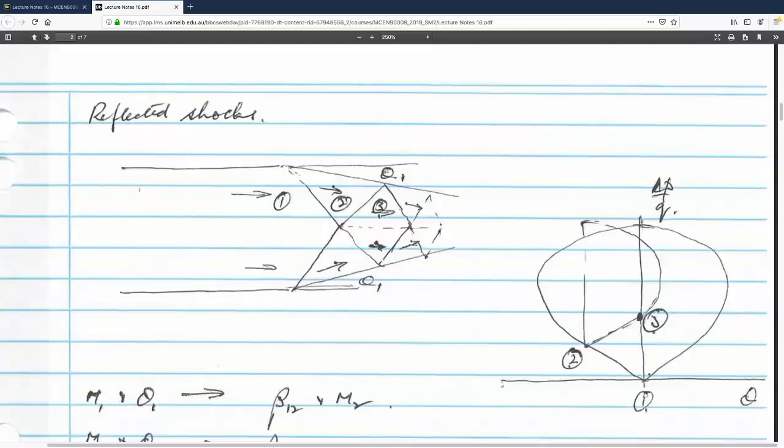Is it normally a strong or weak shock? What I'm doing here is a weak shock, because I want a supersonic flow. This is still a supersonic flow here. I don't want a subsonic flow. So I'm just reducing the Mach number from 2.5. So we're talking about, say, the Concorde. And I want to reduce the Mach number slowly in this inlet region. I don't want a strong normal shock. So I want to do it through a sequence of relatively weak shocks.